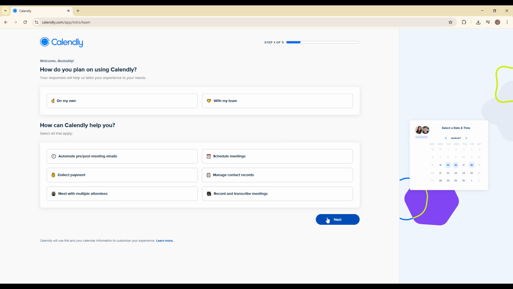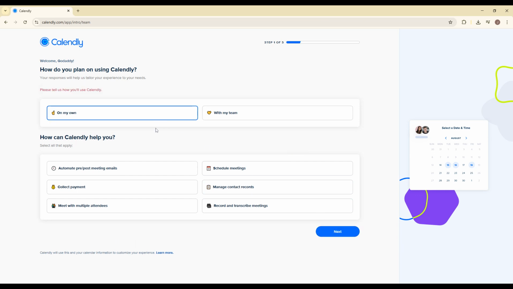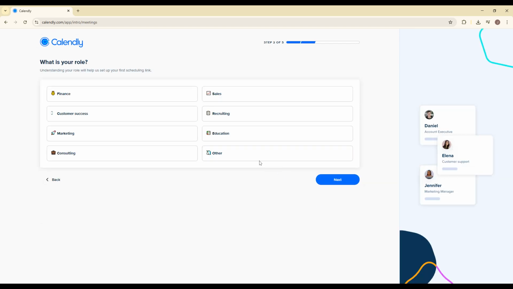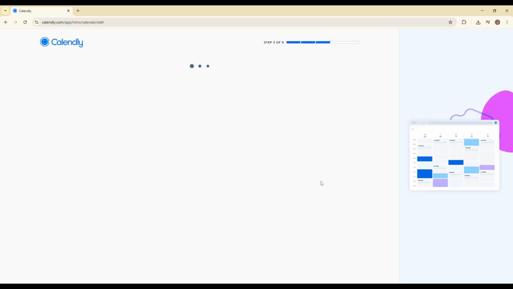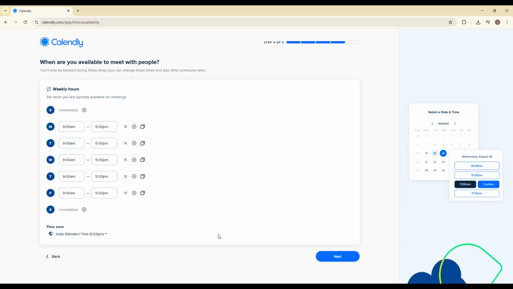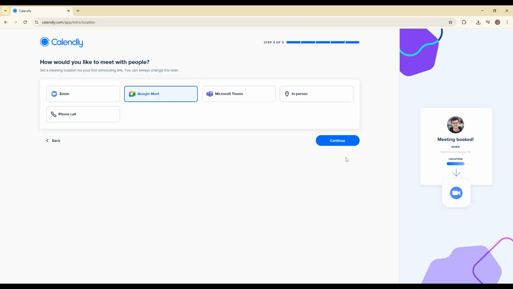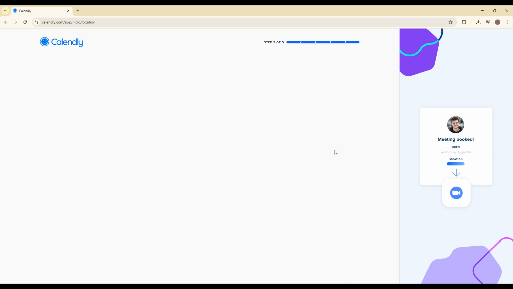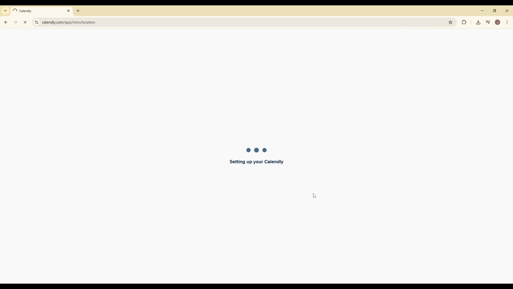Second, you can enable updating existing contacts. This means if someone already exists in HubSpot and books a meeting through Calendly, their contact profile will be updated instead of creating a duplicate. Third, you can add meeting activity to the contact timeline. When this option is enabled, every booking will appear on the contact's activity feed as a meeting booked through Calendly. This is extremely useful for sales teams because it keeps a full record of interactions in one place.